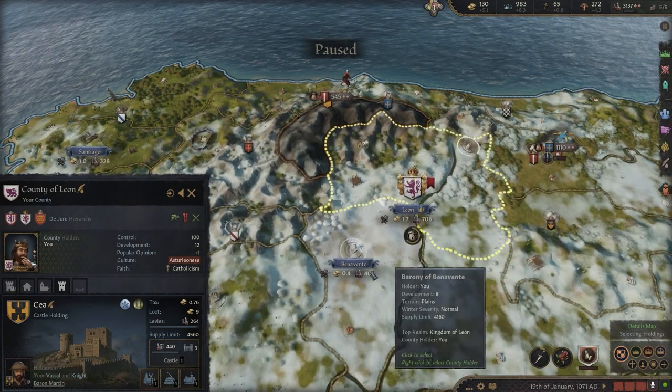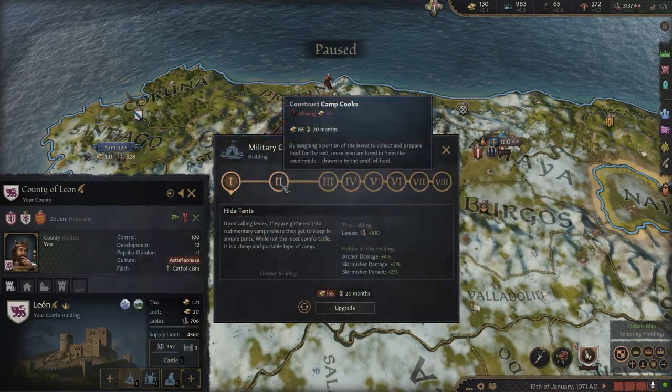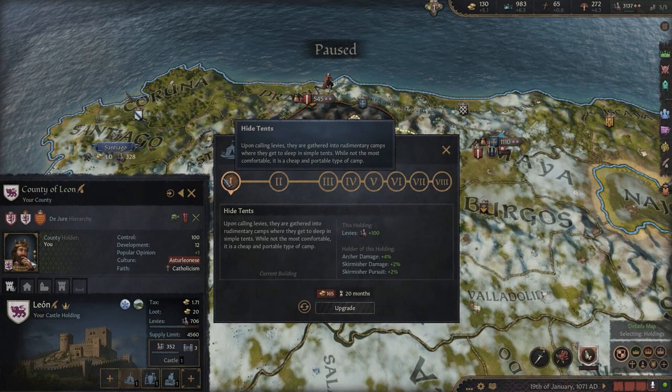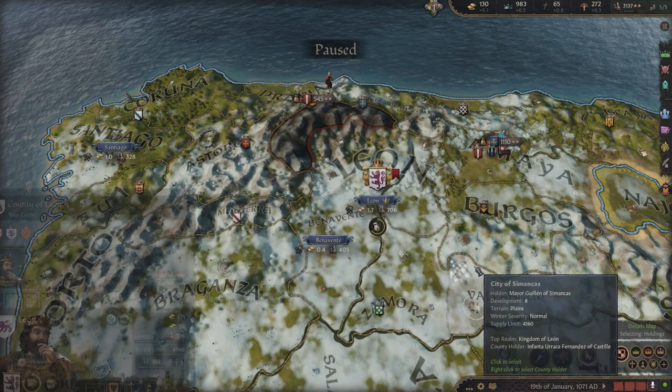Construct. Okay, and then this one, in the main castle, I've got barracks, high tents, camp cooks, training fields, smiths, archer, skirmisher, and the last one will probably have to be the walls. I need some kind of castle there. All right.